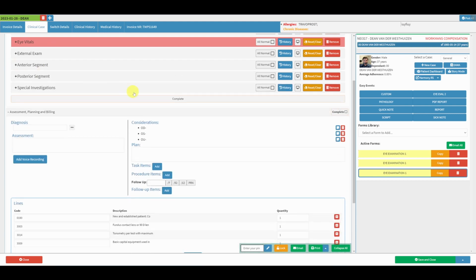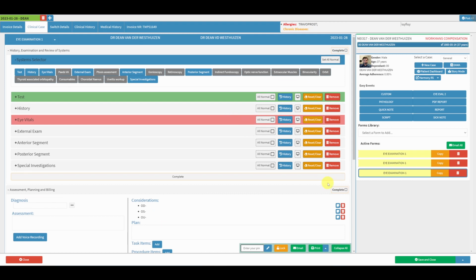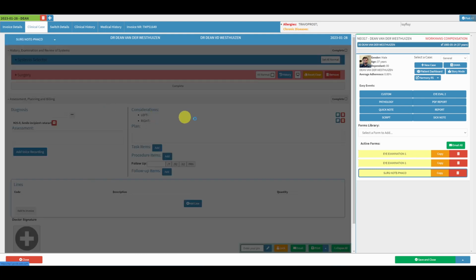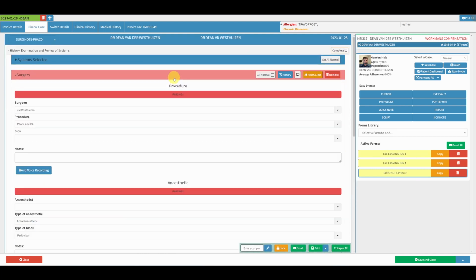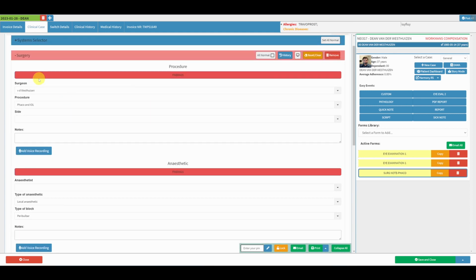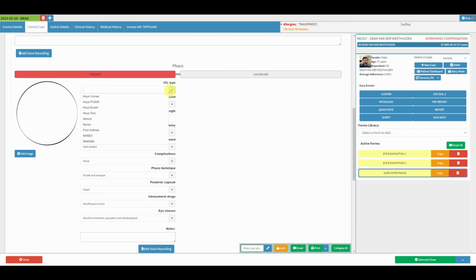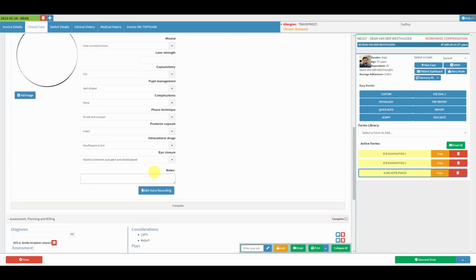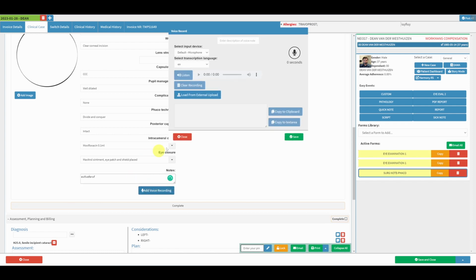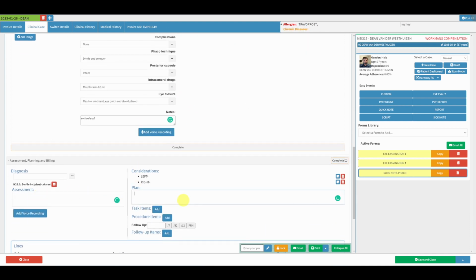Obviously I've made different templates for surgery. To switch to one of your other Eye Eval templates, you click there and there's other options. So for example, if I go to, let's go to surgical note phaco, under here there's a drop down section that has some fields for surgeons, anaesthetists, and then if I'm doing a right-sided phaco, the type of incision, and then you can obviously add notes. You can add a voice recording here if you want to record. It will transcribe what you say here and put it in the text field there. You can add additional notes there.